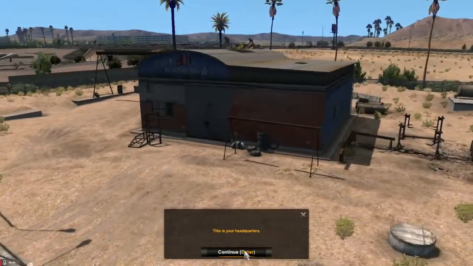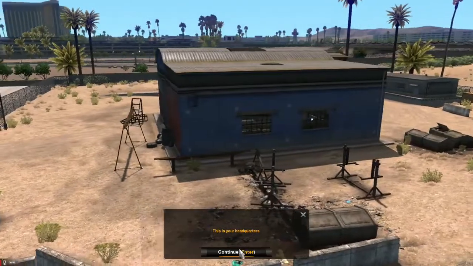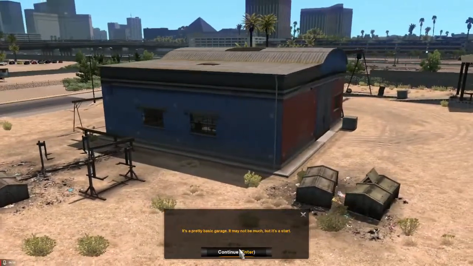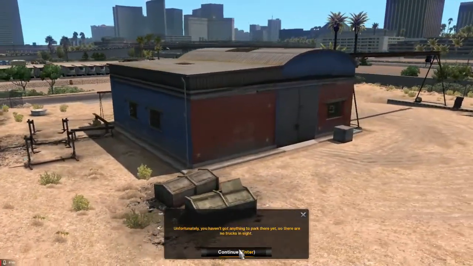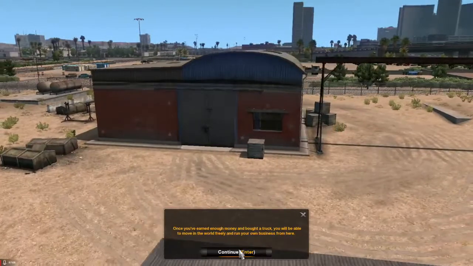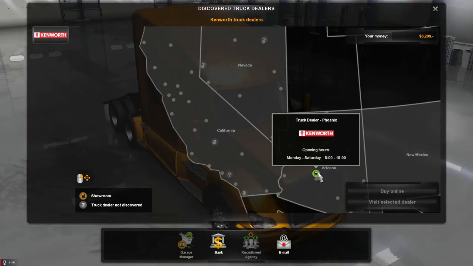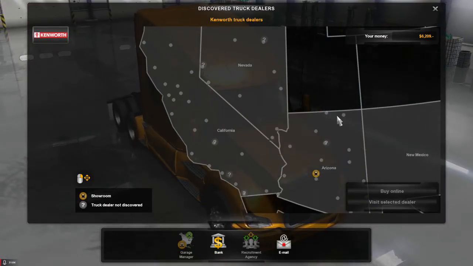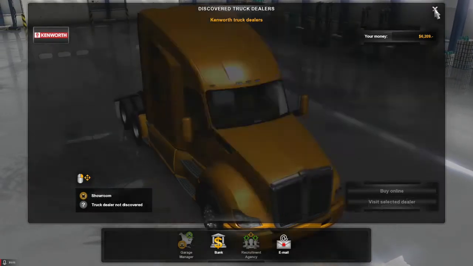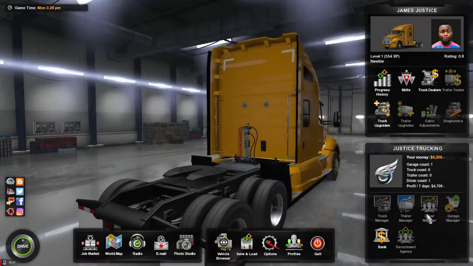Now this is supposed to be your headquarters. Wow, that's kind of rinky dinky. It's a basic garage. It may not be much, but it's a start. Of course, you don't have a truck, so we got to go ahead and get some. I don't have enough money. There's a Kenworth dealer right there, so we'll probably check that out and see what kind of deals they got, and see how much a truck really costs us. Then I can get truck upgrades. So we'll do all that when we get our truck.